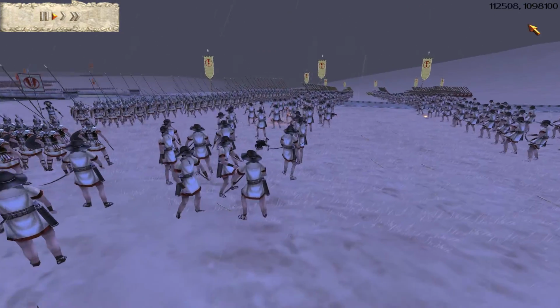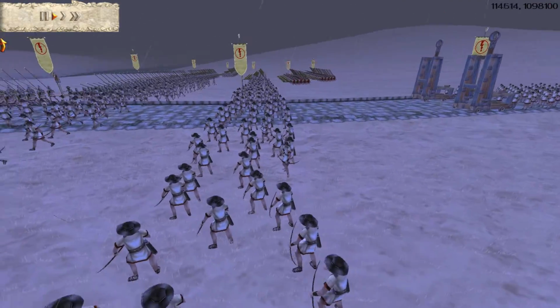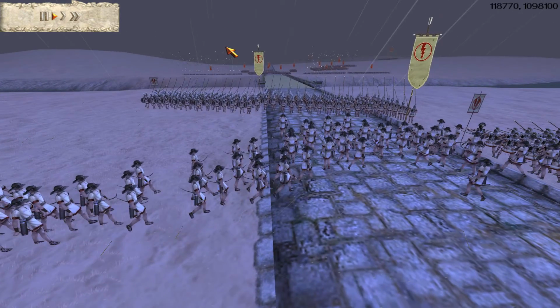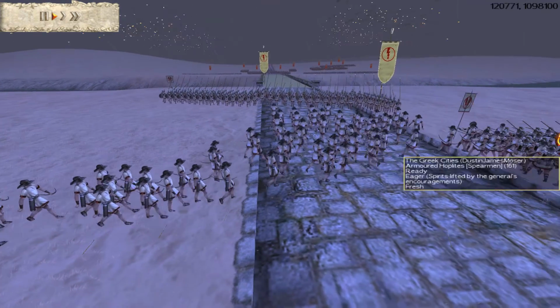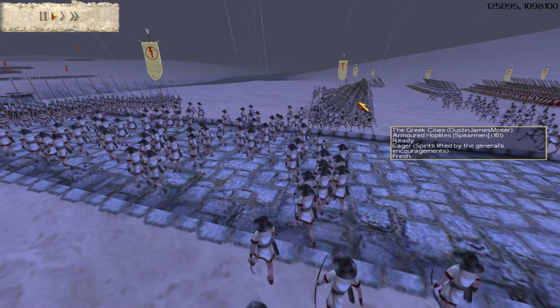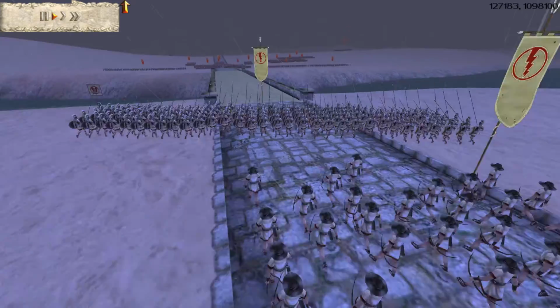I think I wanted to try and rout the enemy, but I also wanted to see if I could burn his artillery. But at the same time, it's raining, so it wasn't really going to help. But I thought, right, well, the fire arrows are just going to try and cripple some morale anyway. Maybe if I hit his weak units, but instead I'm just hitting his armoured hoplites. That isn't really very effective for me.